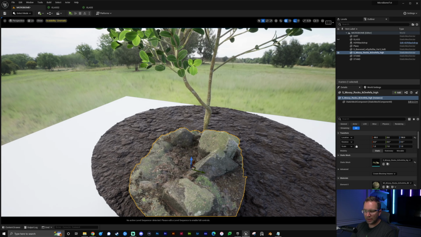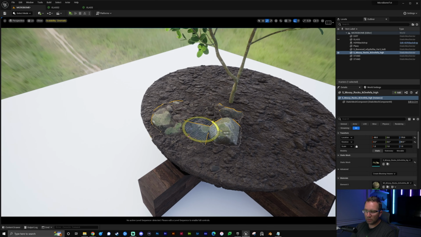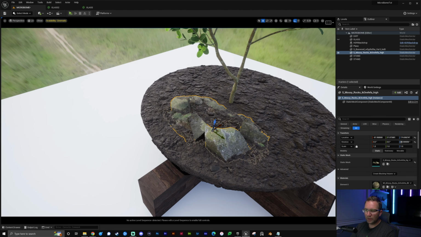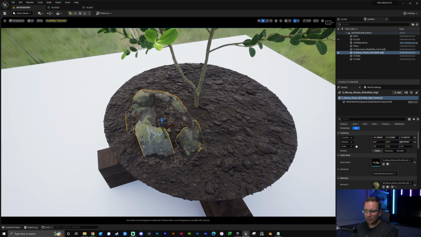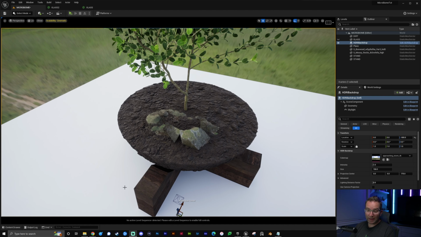Let's position our mossy rocks here. If you need to, go ahead and turn off snapping temporarily while you move some stuff around with a little more accuracy. Let's just roughly drop that into our soil, position it there for now. That's going to work. That looks pretty good. Now let's start painting our grass and bushes.